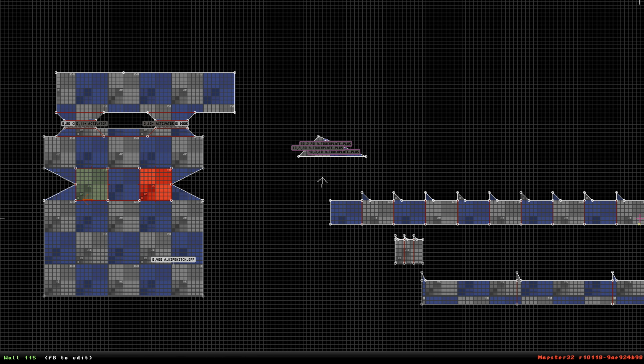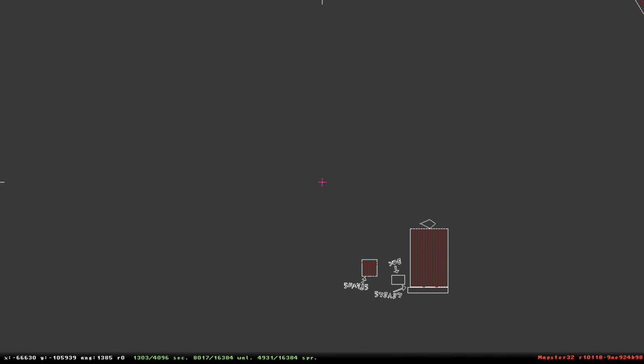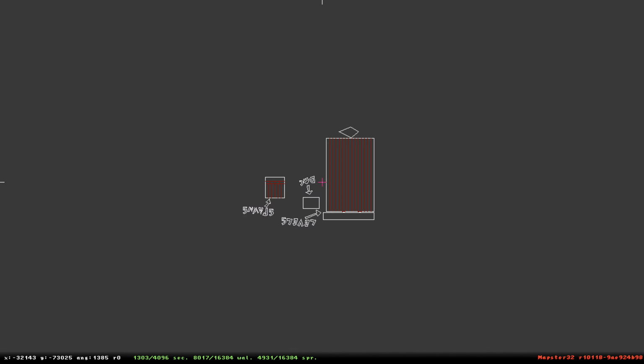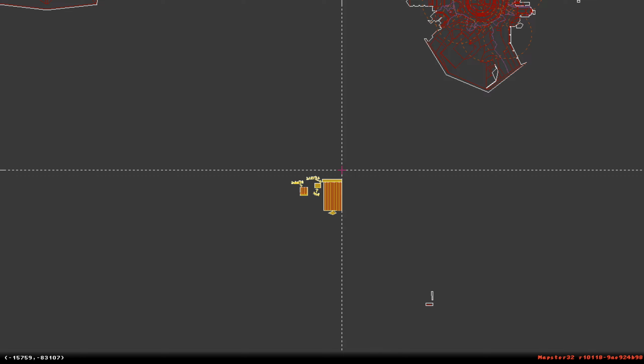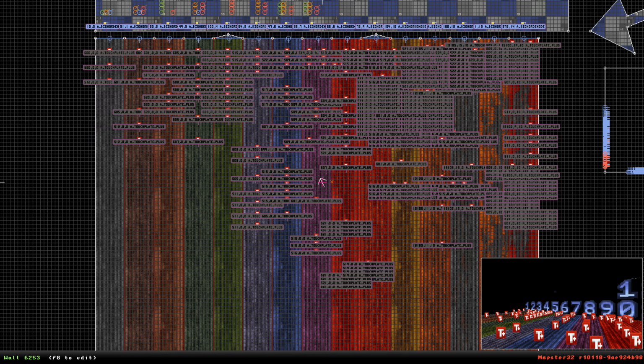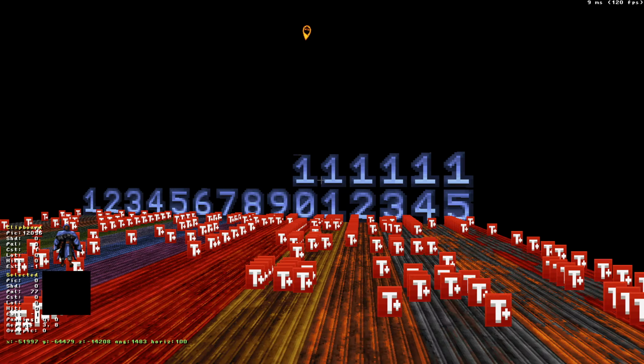Let me just quickly open a map. So let's see, if I go to maps and I go to Arena 1, I will show what's going on here. So this is Arena 1. And I think we ended up mirroring this, so let me do a Y flip here so it's a little easier to see. What happens here is that you have the waves here: 1, 2, 3, 4, 5, 6, 7, 8, and so on.